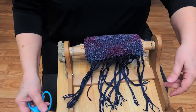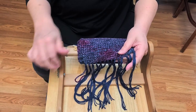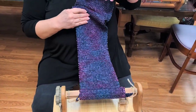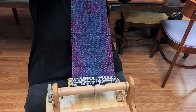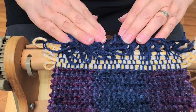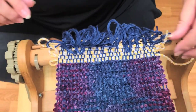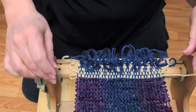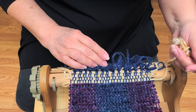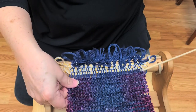So that's how you do that end. Now you get the reveal — you loosen this and pull. Look at that! So this is the finished piece. Now right here at the beginning, she used excess yarn instead of the sticks — when you use a thick yarn, held doubled, you actually reduce the spacing quicker. So you need to pull this out; see how I'm just pulling? It comes right out. If you had the warp sticks in there, you have to remove them before you can finish this process.